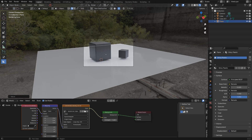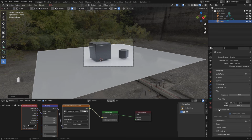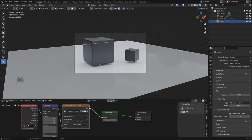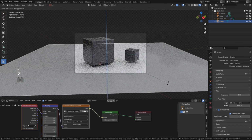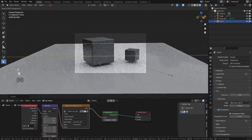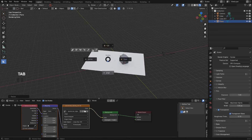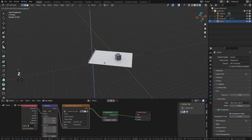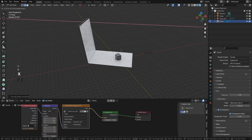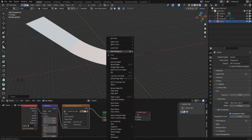So how to fix this? Let me just turn this off here quickly. Where was it? Filmed. There we go. The solution here would be to create something called an infinite background, and it's really popular in photography. It's a background that curves upwards. The way you do it is simply go to edge mode, select this one like this, G X X, move it out here, click on this one, Control B, bevel, and create a really smooth, massive bevel here, right?